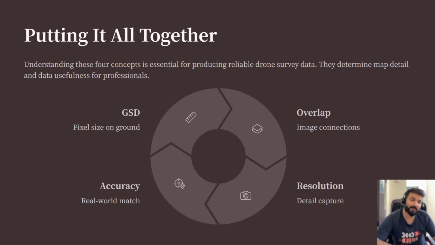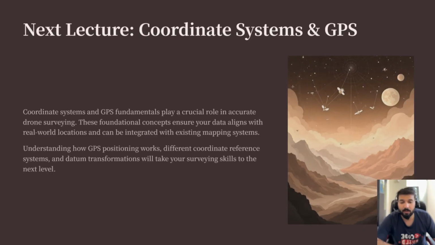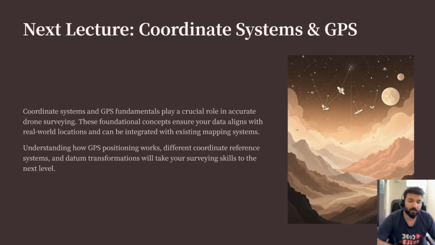Understanding these four concepts, GSD, overlap, resolution, and accuracy, is essential for producing reliable drone survey data. They determine how detailed your maps will be and how useful the data will be for engineers, planners, and survey professionals. In the next lecture, we'll explore another important topic: coordinate systems and GPS fundamentals, which play a crucial role in accurate drone surveying. Thank you.